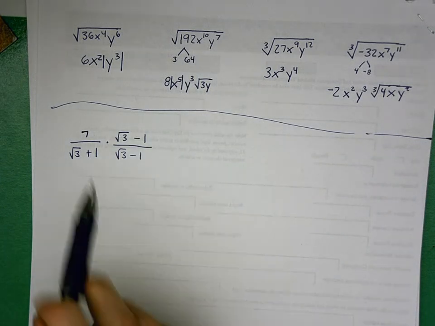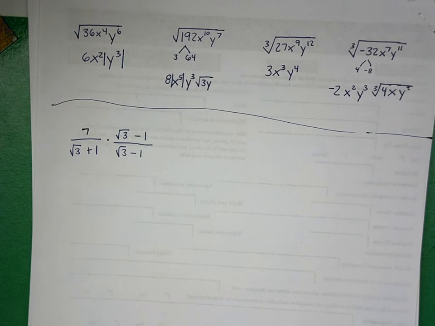So if you multiplied by negative root 3 plus 1 and you don't get the same answer as me, take a picture of it, send it to me via email. I'm more than happy to check your work and to help you figure out kind of where you got off there. But either way should generate the same answer.